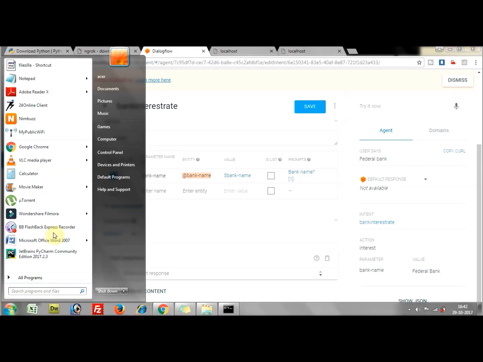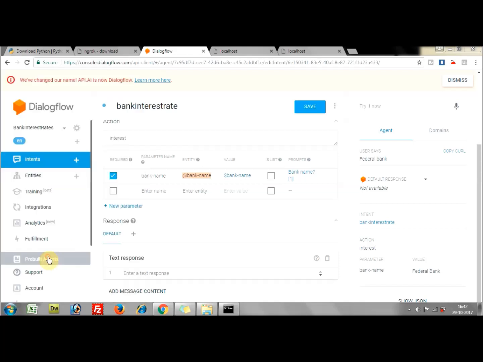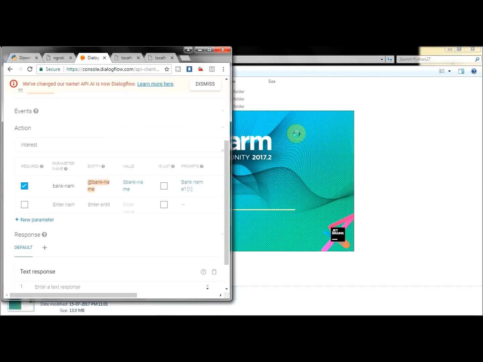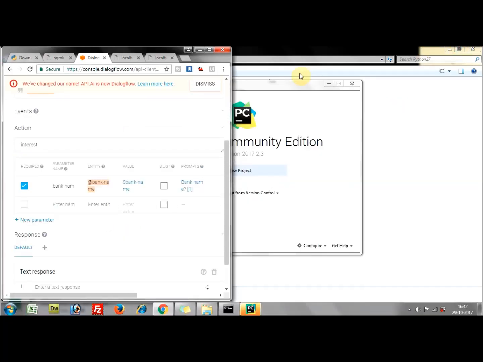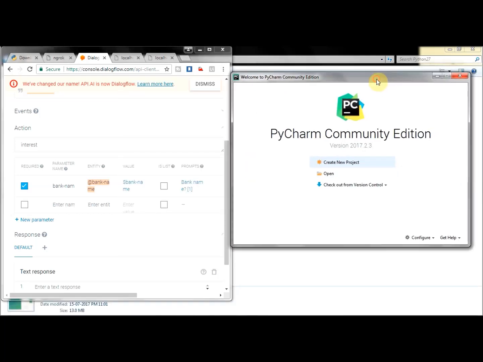So open PyCharm, install PyCharm. You can create your Python code here, or you can simply edit in your Python GUI, Python editor, or in Notepad also.